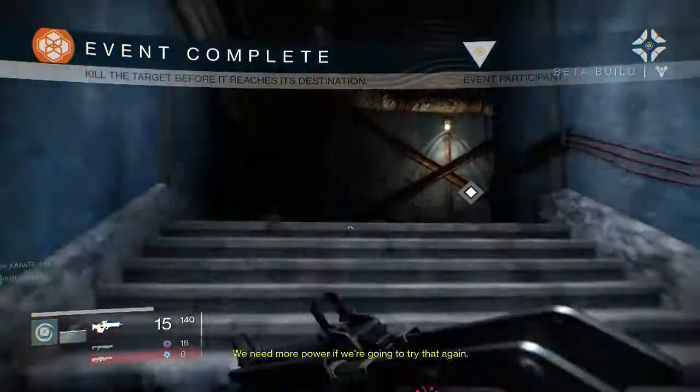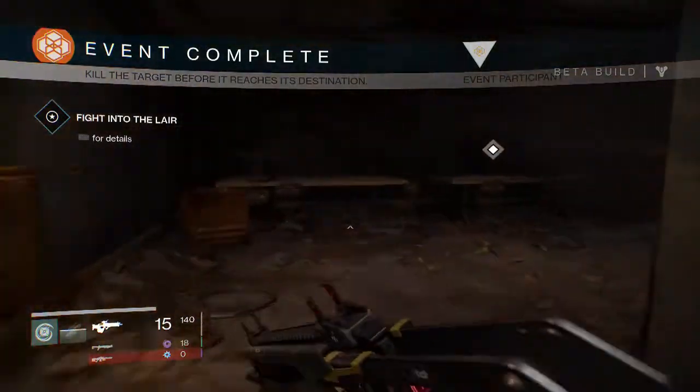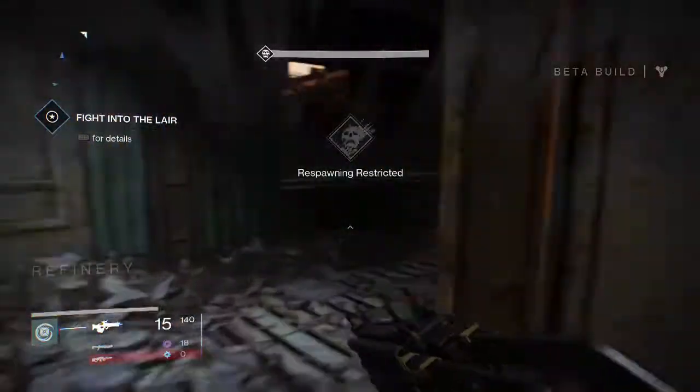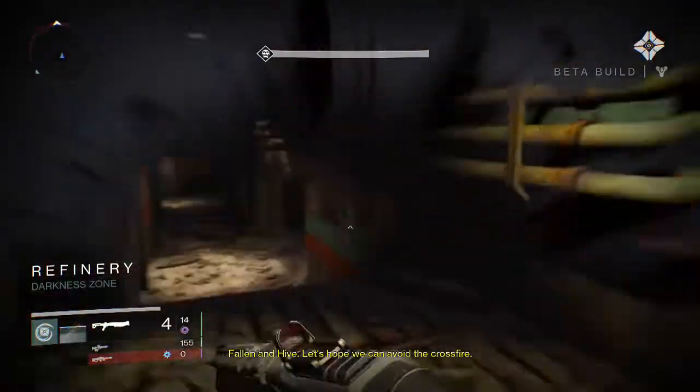Apparently there's actually going to be other shells for the ghost in the full game as well. We need more power if we're going to try that. Oh right, okay, the event's been finished. Alright, cool. So we're gonna head through here, and through here I believe there's a couple of enemies, so we need to be careful. Let's hope we can avoid the crossfire.